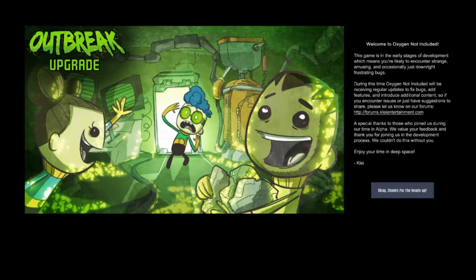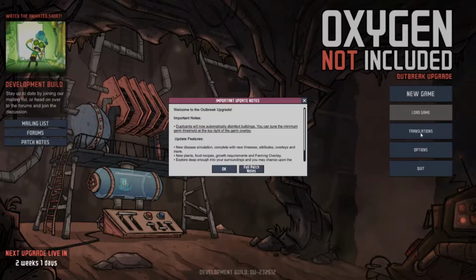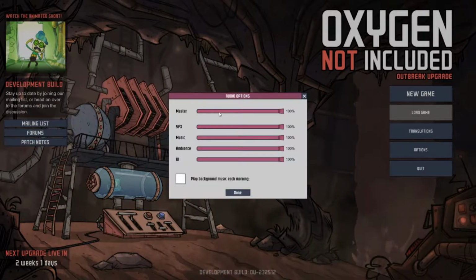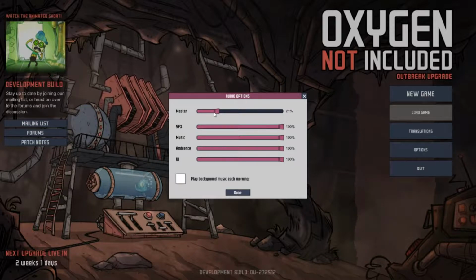Try out Oxygen Not Included. As you can see, it's in the early stages of development. Hopefully it'll all go well. One of the first things, of course, that we need to do is adjust the audio levels, so that way you can hopefully hear me.